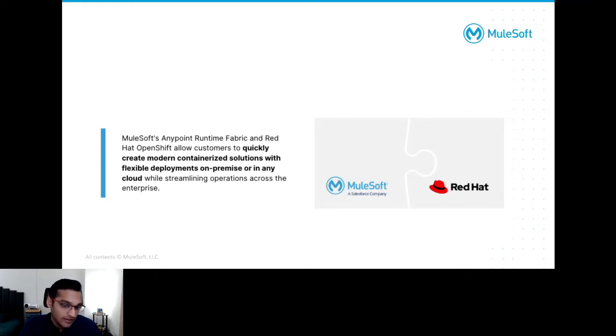So going back to the original problem set that we started with, customers need to grow and innovate rapidly, and they want to work with their complex integrations, but they also want to make sure that the infrastructure is wrapped around in a very secure boundary. So this together approach makes this particular problem very easily solvable. So going to the next slide.